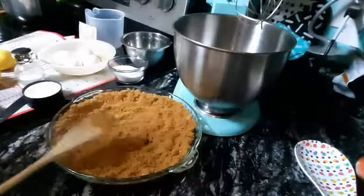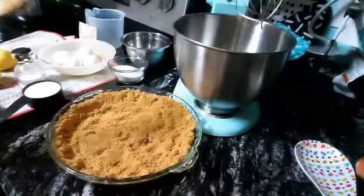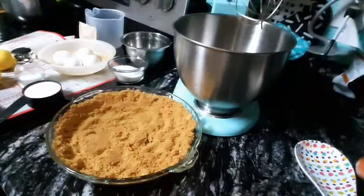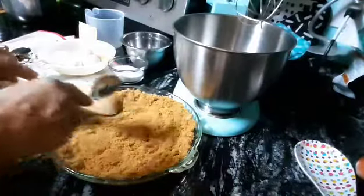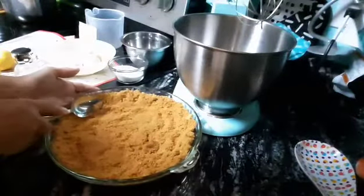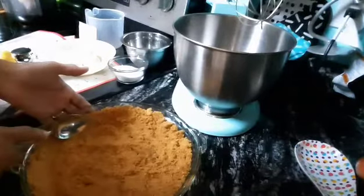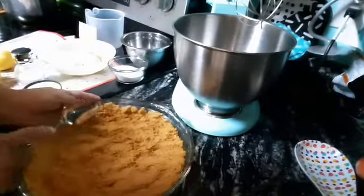Alright, so now that I spread that out, I'm going to use a metal spoon, a tablespoon, to kind of gently, see that, go around the edges.